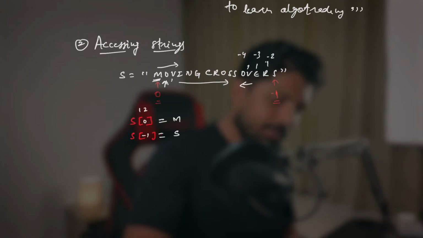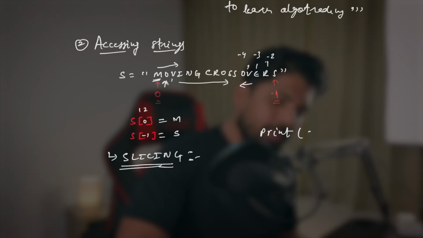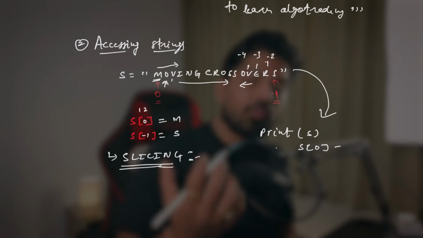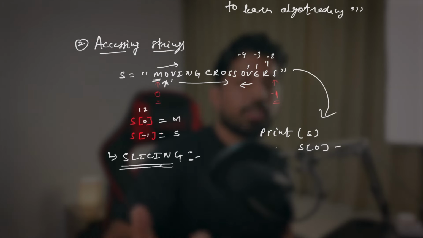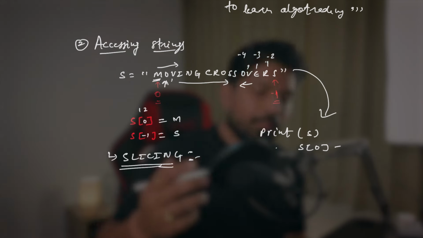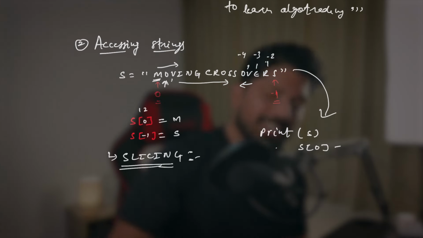Now we go to another important concept, that is slicing, correct? So as we know, if I just write print s, I will get this whole string, correct? And if I write s and in square brackets give the index position, I will get the single index. But what if I want more than one character? What if I want the whole string? What if I want the reverse of that string? What if I want only 3 characters of the string? What if I want, let's say, the initial 3 characters, or the last 3 characters? In that case, we have to apply slicing here.